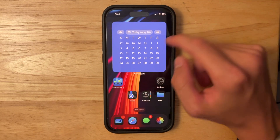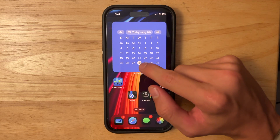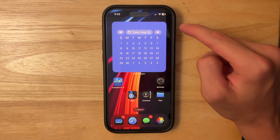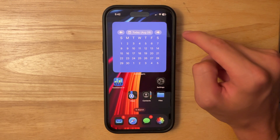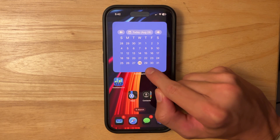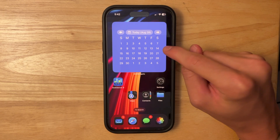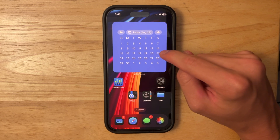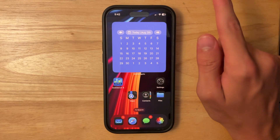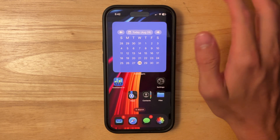Now, what is next for Apple? I have this interactive calendar here so we can take a look. Today is Wednesday the 28th and I do not expect anything to come next week. I feel like this is going to be the final beta unless there's some major issue. We could potentially get watchOS tomorrow, maybe an Xcode beta tomorrow since we didn't get those today, and maybe another 18.1 beta — but I highly doubt that. For sure we're getting the RC on the 9th, unless Apple goes completely haywire with a different schedule.